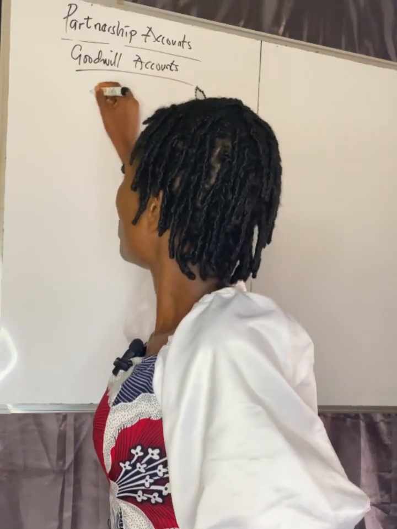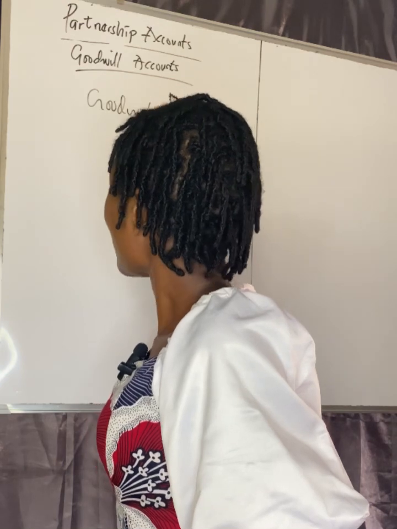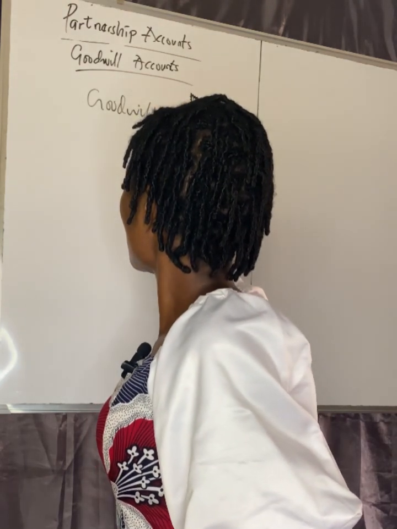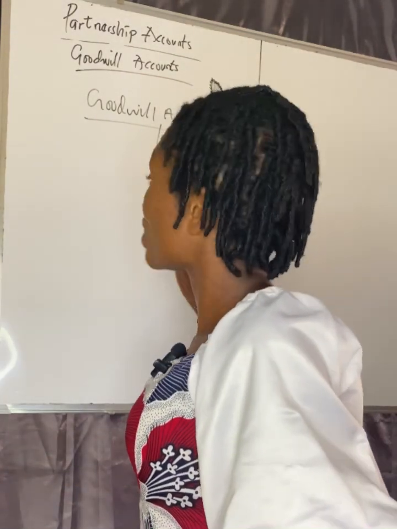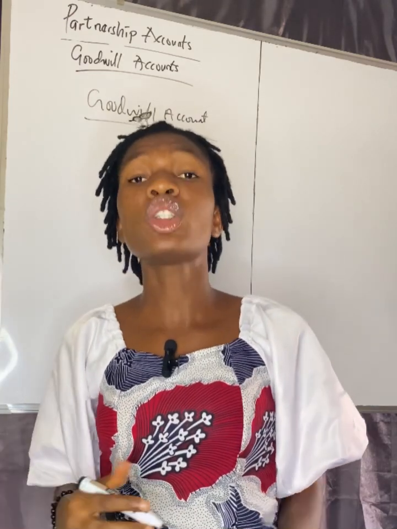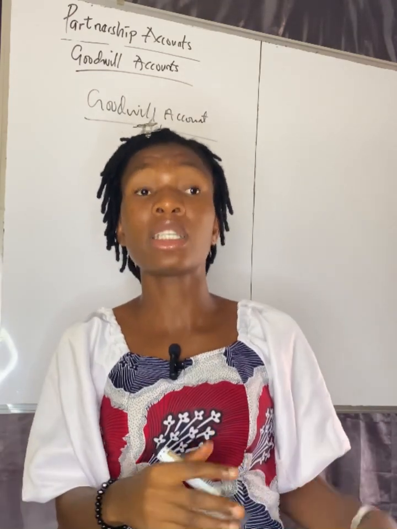But in this case, like I said, this is the second instance where we'll be looking at how the account will look where goodwill is not retained in the books of account. Our goodwill account is going to be similar to that in our previous video. Now we're going to be sharing the value of goodwill, that 6,000 naira, among the old partners. Those are the people that are going to be benefiting from the goodwill that was valued. It's going to be added to their capital.